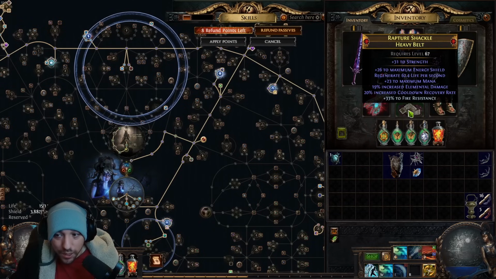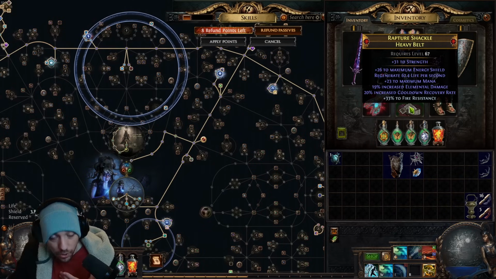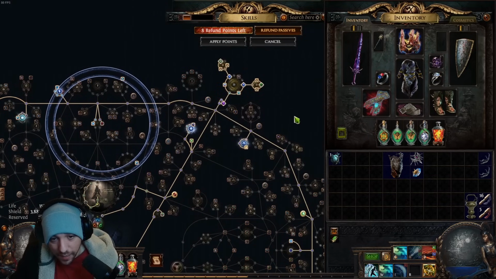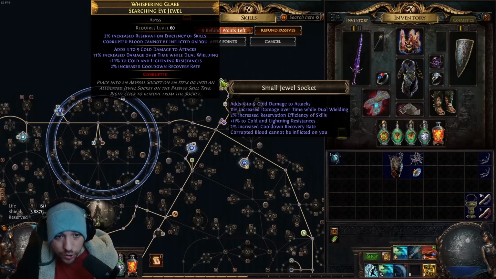I have 20% cooldown on my belt. This is a garbage belt. It's a placeholder. I just need the cooldown and the strength, and then it gives me a little bit of energy shield. Elemental damage. This belt is pretty garbage, but it does give me 20% cooldown. But you need 21 to hit the trigger cap that I want. So I get another 2% from this jewel, 2% increased cooldown recovery rate.